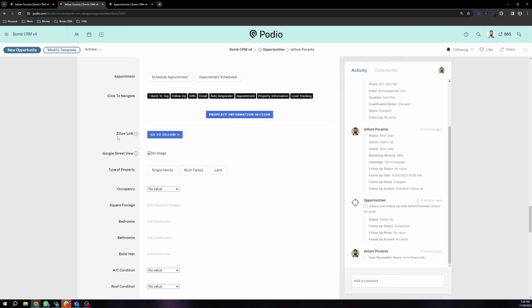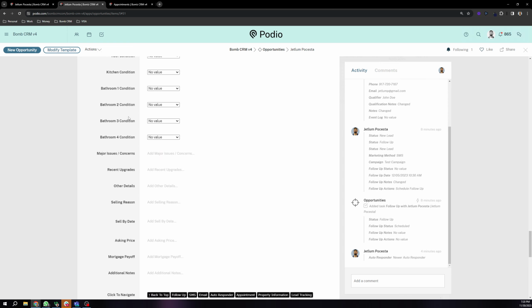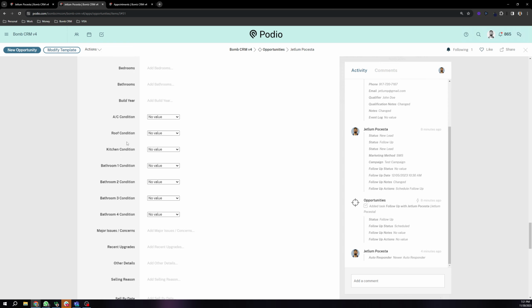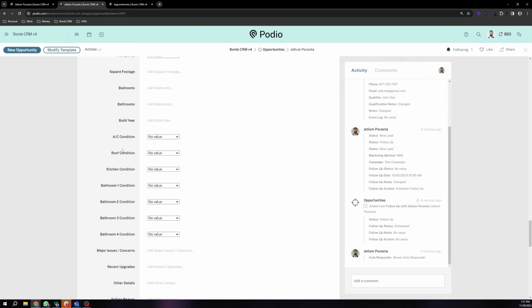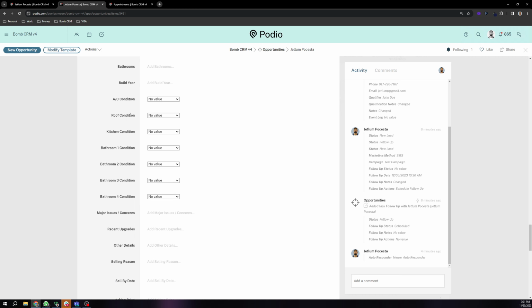So as long as you have access to an API with property information, we can definitely integrate that and then have the property information get uploaded automatically. And not just property information, if there's any integration that you have in mind, it's like 98% chance that we can integrate it into the system and we can build it out the way you'd like.